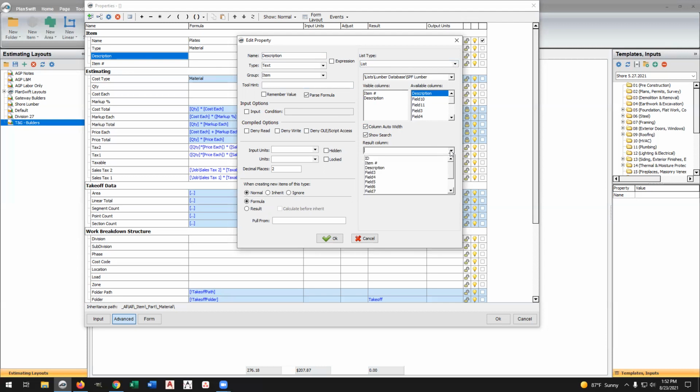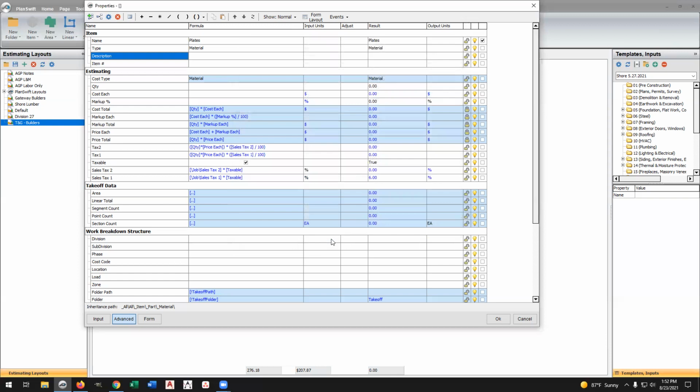I want my results column to be description. Everything else that's in there, I just highlight it, copy it, highlight it, copy it, come down here and paste it. So all the other fields are going to go in here. Once I have all that done, I'm going to hit OK.